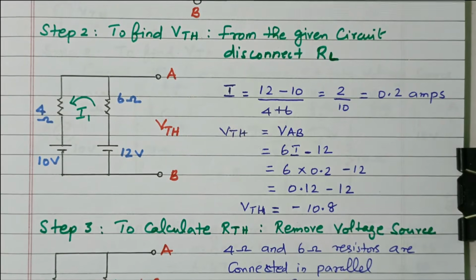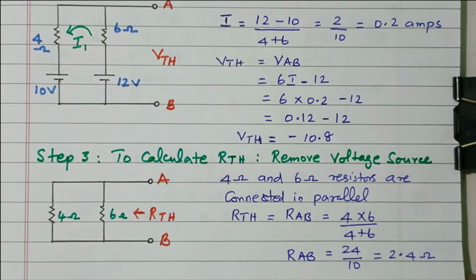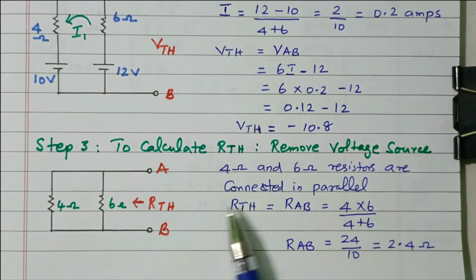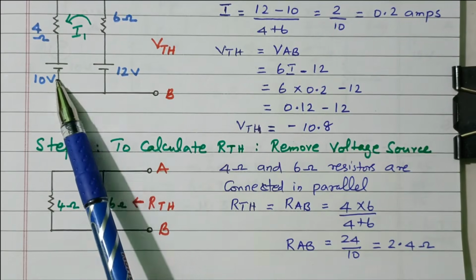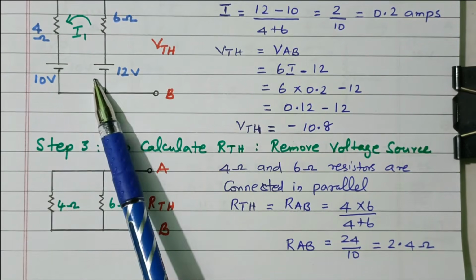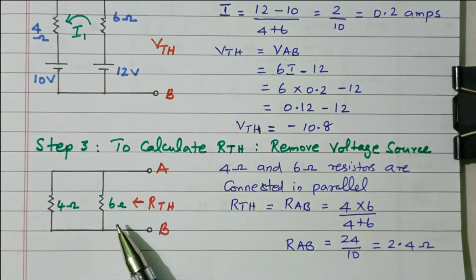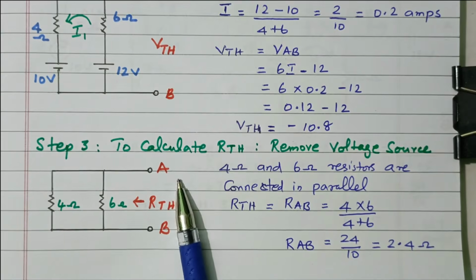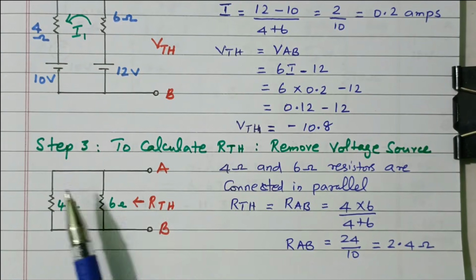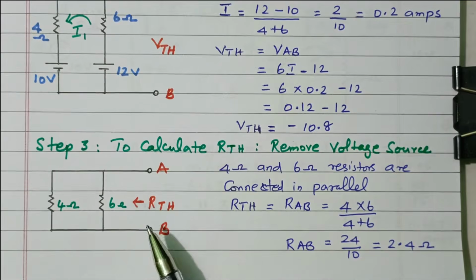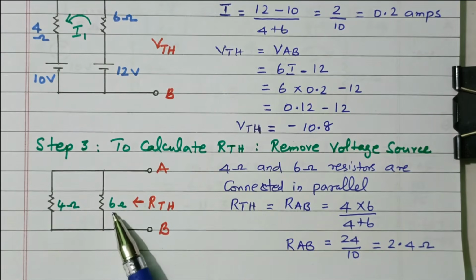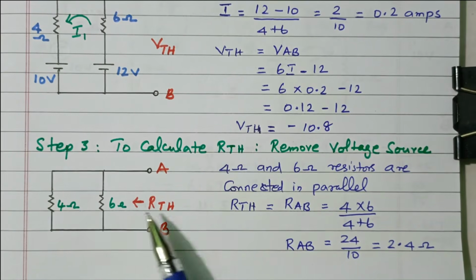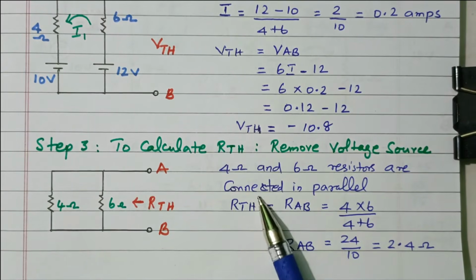Now we'll calculate the R Thevenin. So R Thevenin, how are we calculating? Remove the voltage source. Removing voltage source means short circuited. Here two voltage sources are available, that are removed now. Only resistors are connected. Now we need to find what is the resistance across AB, that is R Thevenin. So you have to see from this end, right? So you have to follow this end. So these 4 ohm and 6 ohm are connected in parallel. We can easily identify. At this point, the current is diverted. 4 ohm and 6 ohm are connected in parallel.